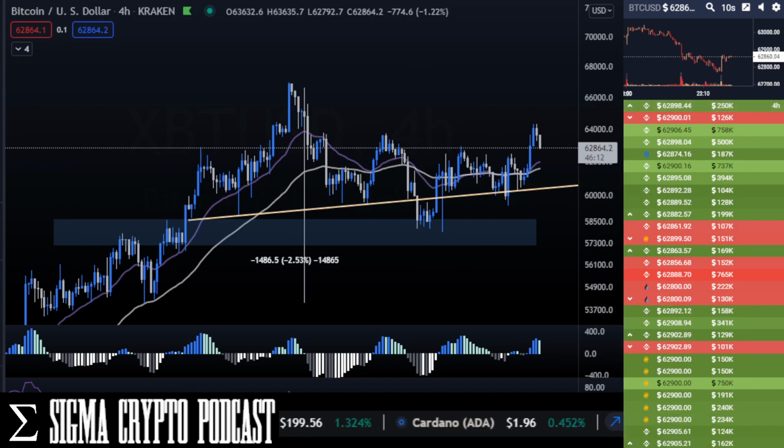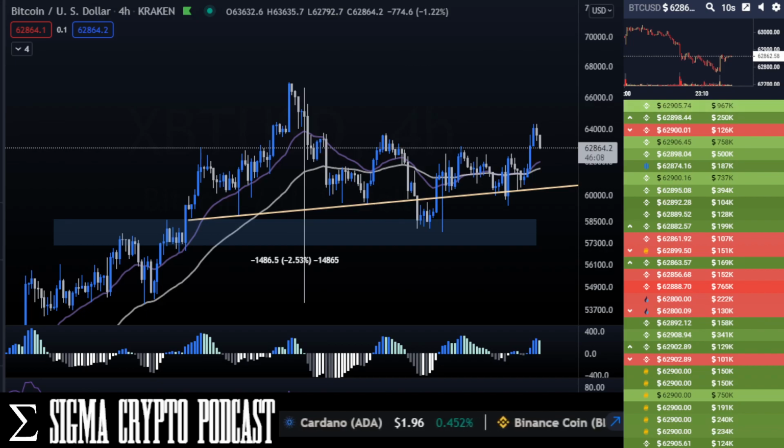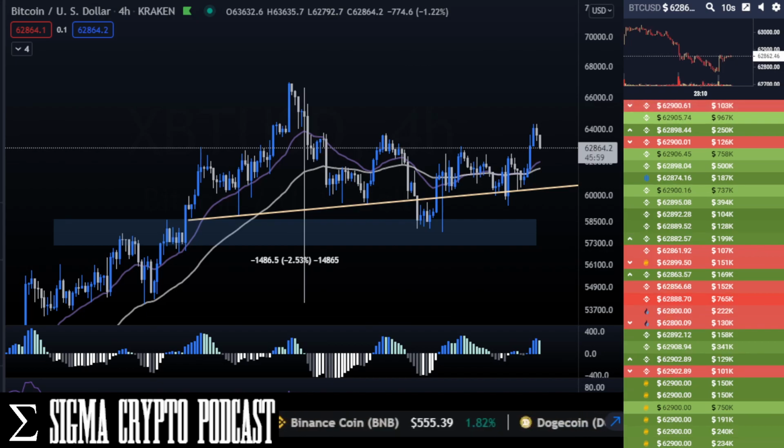Same with the pump, with selling on a pump, right? You don't just pick arbitrary points like, oh, it pumped 20%, so that looks like a good number, I'm going to just sell there. You probably should too, but by the way, there are other things to look for that could indicate potential continuation. Exactly. Right.